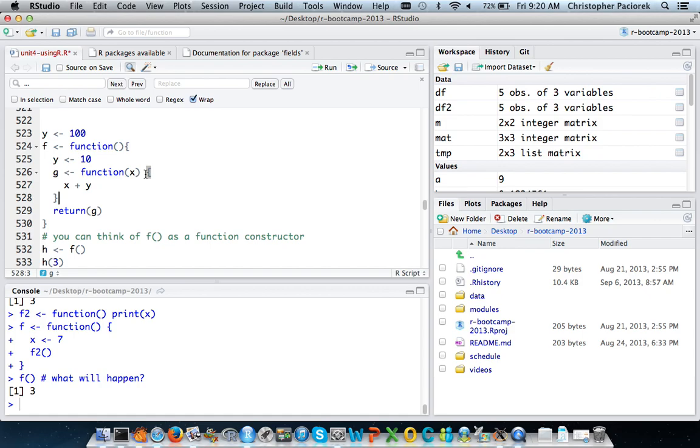Right, so all of a sudden there would be a problem, because if we sort of broke this out, we had F, we define G within F, the enclosing environment where G goes to look for things is F, but now we're saying, wait a minute, F is just going to disappear because it's gotten executed. And all of a sudden, if that were to happen, G would be sort of left in a quandary. Right? So I suppose there are a couple options for what could happen.